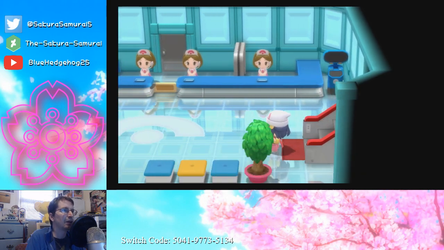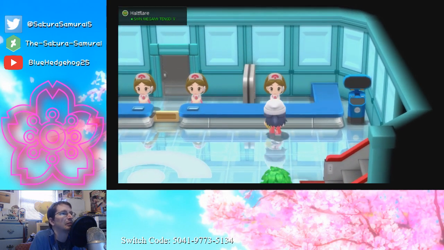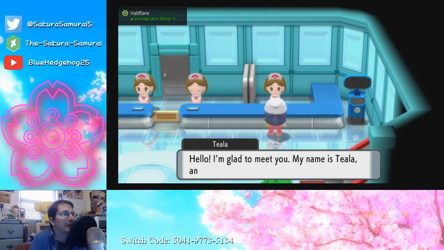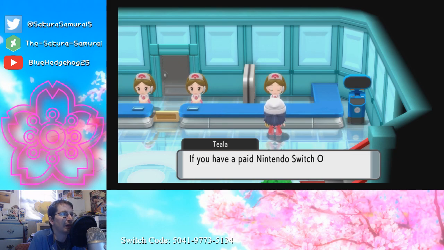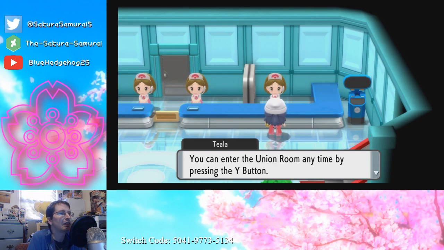Oh, hello. Right this way, please. Hello. I'm glad to meet you. My name is Teleha, and I'll be your guide to the Pokemon Global Club. If you're a paid Nintendo Switch Online member, you can use the internet to connect with trainers all around this club to battle, trade Pokemon, and so on. You can even enter Union Rooms at any time by pressing the Y button. Note that there are some places, such as inside buildings, where you can't use it. Want to hear more details?